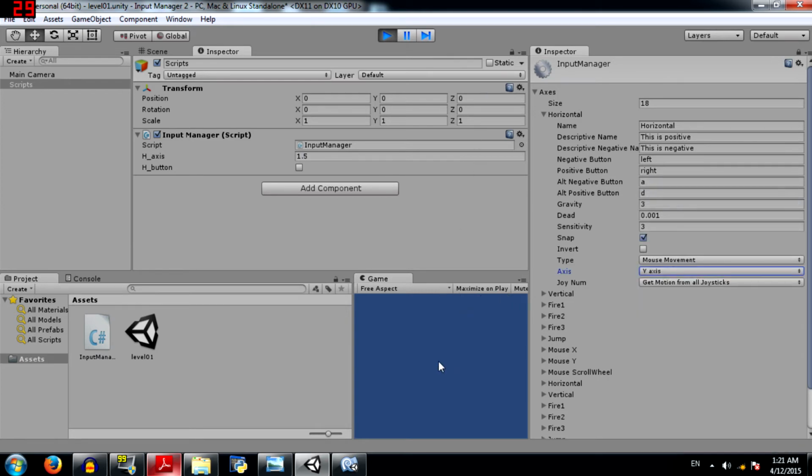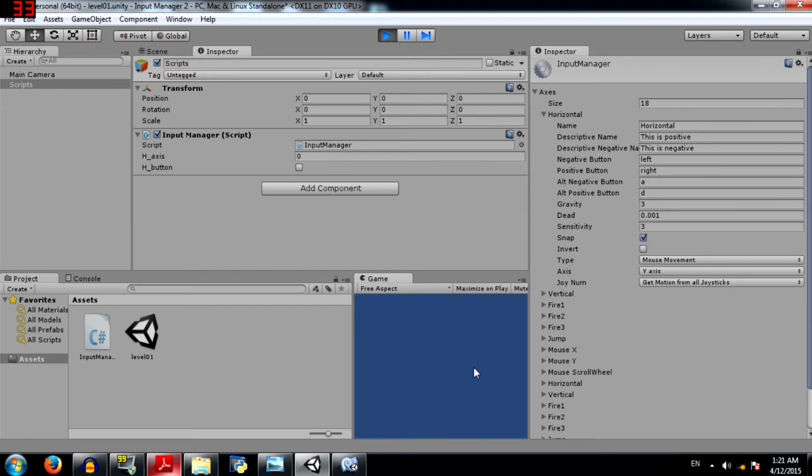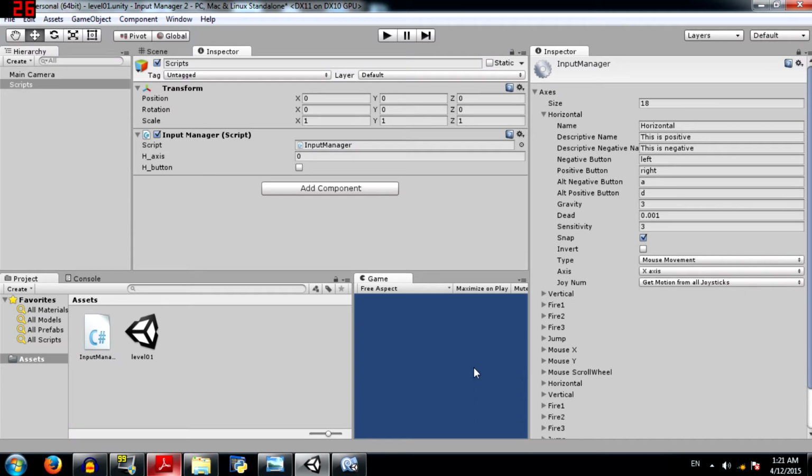You have to click back in your game view, and then you can track the movement. I can't show you the scroll wheel movement because I'm using a laptop, and my laptop mouse doesn't have a scroll wheel. So that's it about mouse movement.